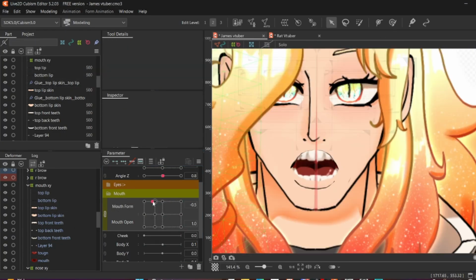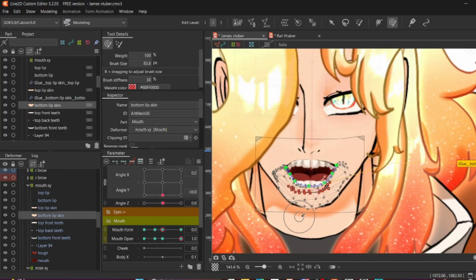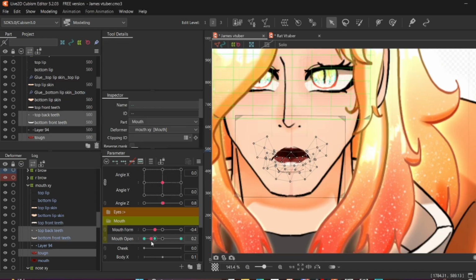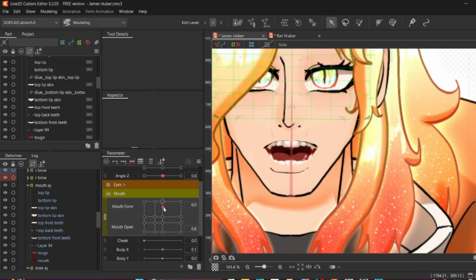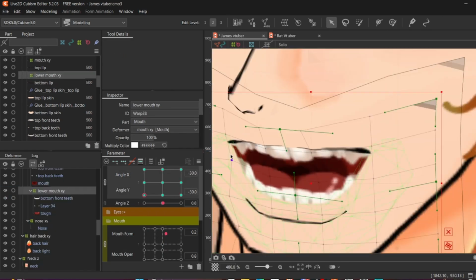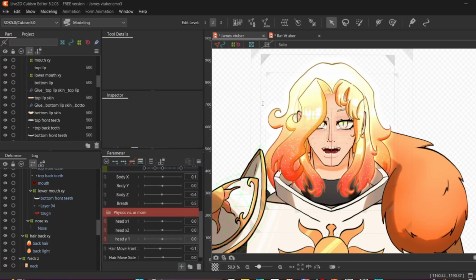So I feel like that ended up being bad. And then I ended up doing a lower mouth thing so I can move the teeth and tongue. I didn't do a very good job, so it doesn't really help the effect much, but it's okay. But yeah, the rest of this is just minor adjustments and then moving everything into a folder to make everything all comfy and cozy, pockets and posy. I don't know.